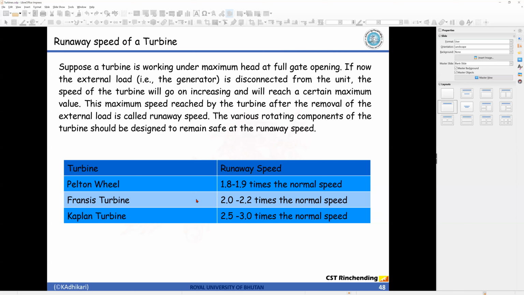So the next chapter is performance of turbine, but the performance of a turbine becomes a little hard to understand without doing any experiment on the turbine. I do not know whether I should carry on, or if the college reopens, then we have to do the experiment, and along with the experiment, I would like to explain the next chapter, that is performance of a turbine. So I am skipping performance of turbine because it will not make any sense without doing an experiment on it, because it discusses all the experiment results. So for the next chapter, I'm continuing with pumps, that is centrifugal pump.